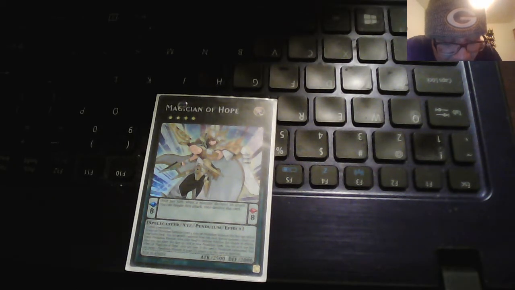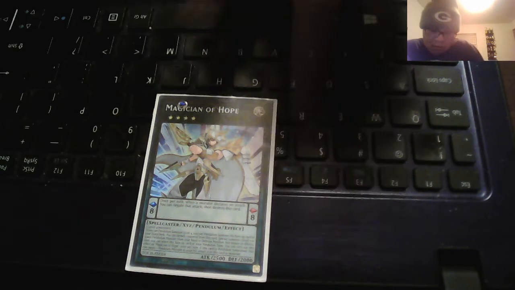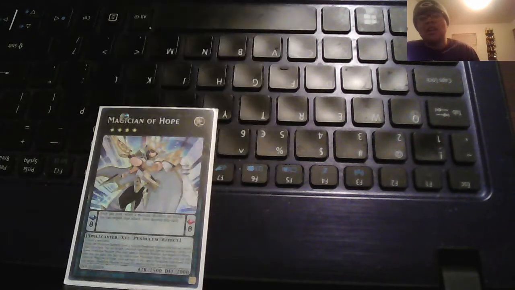Once per turn, you can detach 1 XZ material, and actually, gotta read this. Once per turn, you can detach 1 XZ material from this card, special summon 1 level 7 or lower Pendulum monster from your hand in defense mode, but negate its effects. Then you can place this face-up card in your Pendulum zone. You can only use this effect of Hope Magician once per turn, and if it's just Pendulum summoned, you get to attach a Pendulum monster from your graveyard to its XZ material. So it's not bad.